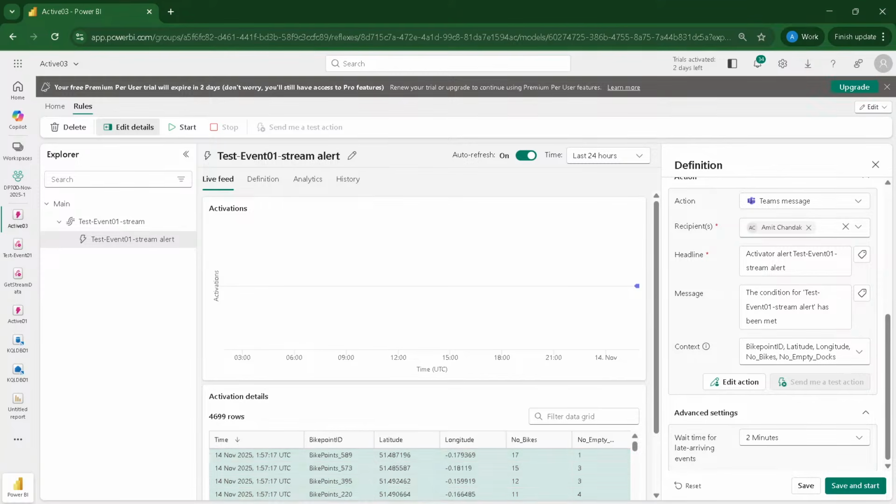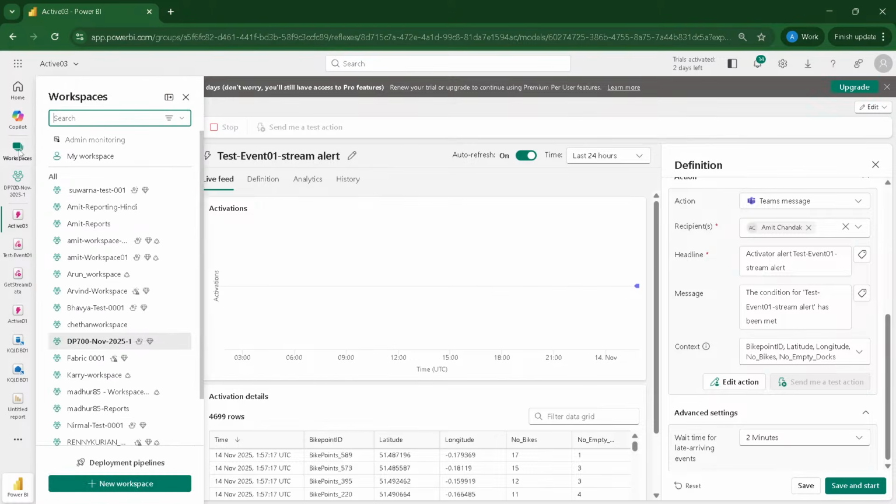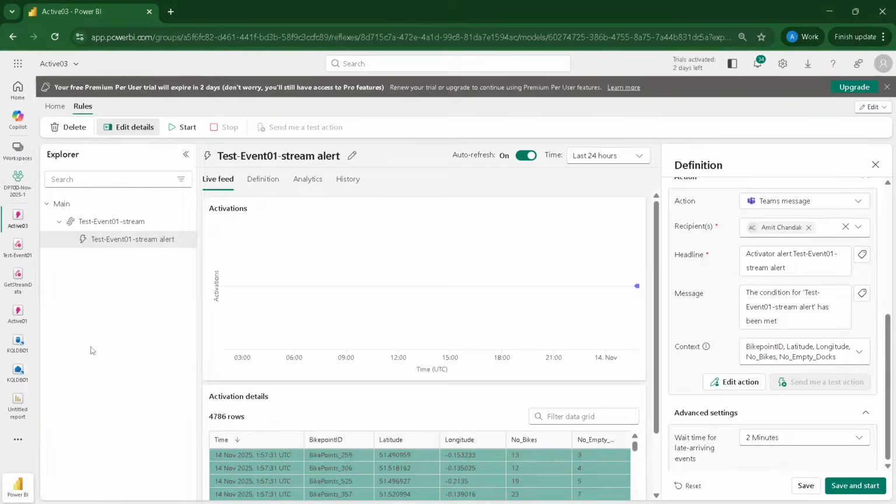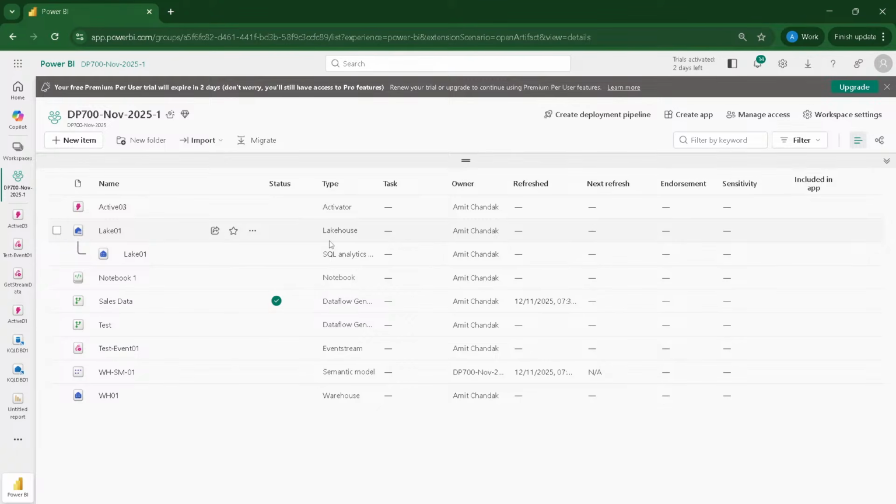Now the next step is to go ahead with a little bit of KQL. The data which I was getting here, I can push that to an Eventhouse or KQL database, event stream, isn't it? Or I can load some sample data and try it out. So let me do one thing: first of all, let me add an Eventhouse.